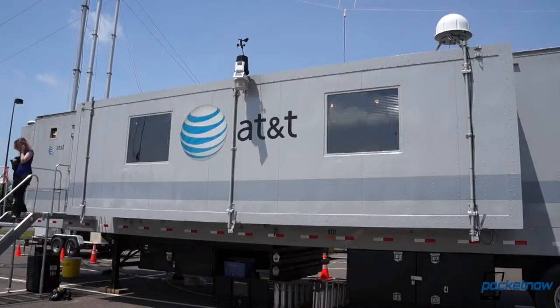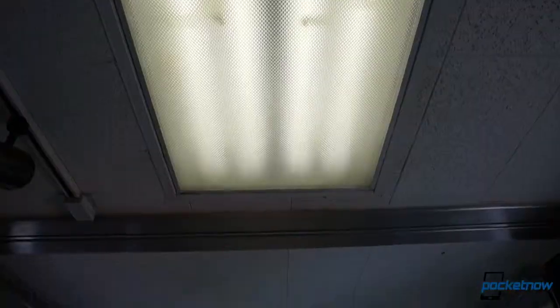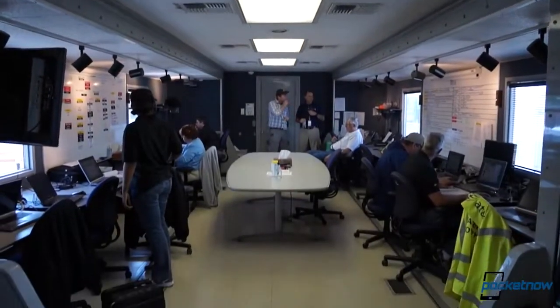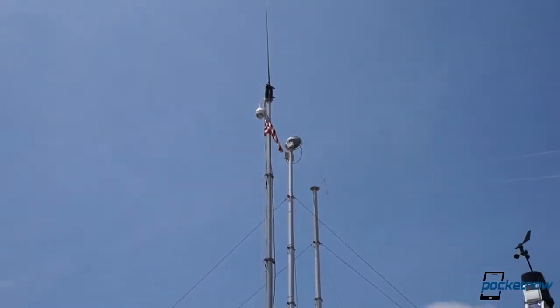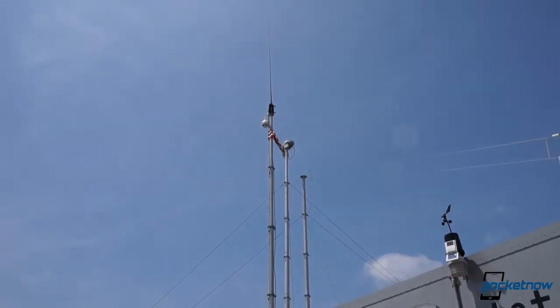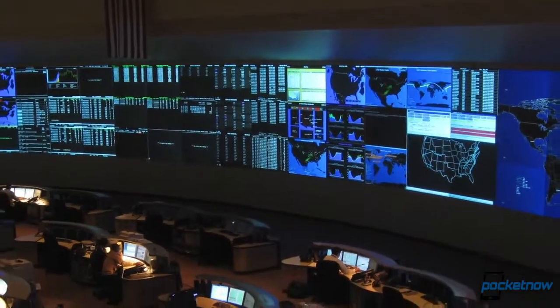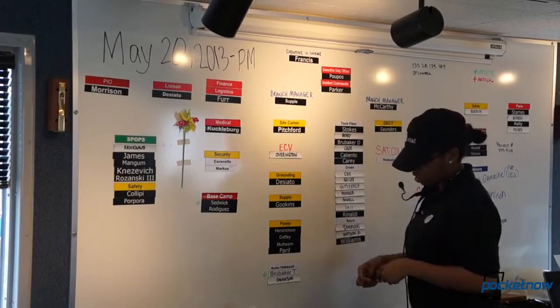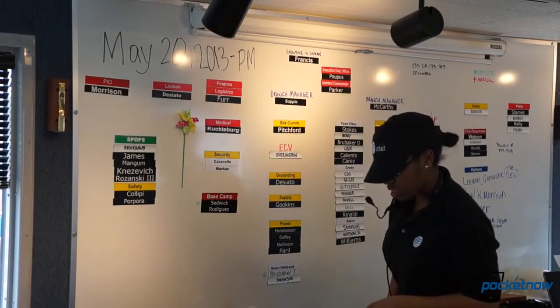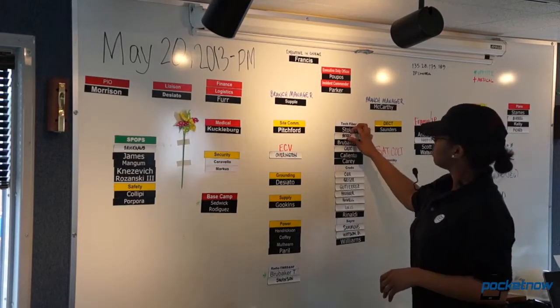This one supports the administrative needs of the entire 70 to 80 person camp here at Hartford. Running that camp is a bigger job, which calls for a bigger trailer. The operations trailer serves as the command and control center for the entire encampment. Here, the people coordinating disaster recovery can allocate personnel depending on what work needs to get done. Using microwave, satellite, or even older HF radio technology, the ops trailer coordinates with the AT&T Global Network Operations Center in New Jersey to ensure the NDR team is working on the most critical elements of a damaged network. The operation is conducted in accordance with the National Incident Management System, providing a consistent experience between AT&T personnel and first responders.